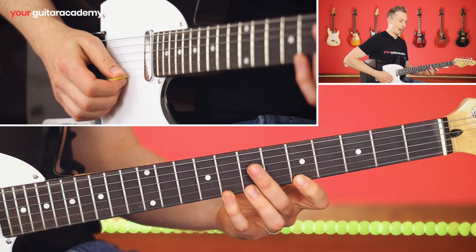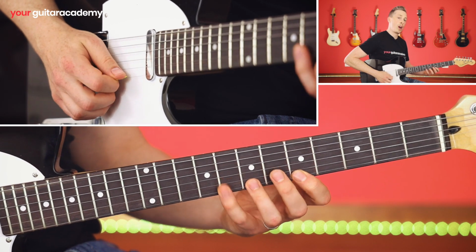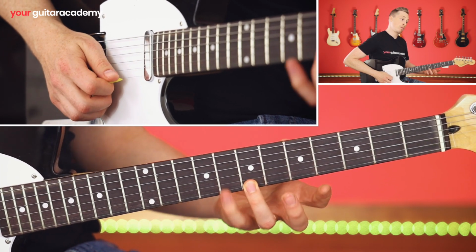Okay, and on the way back down, same idea but in reverse. So 1, 2, 3, 4, back to the second note from the highest.